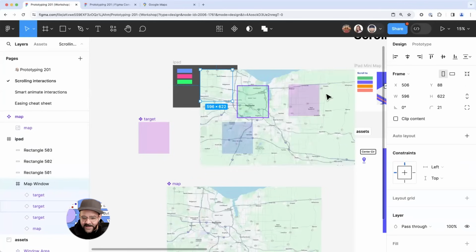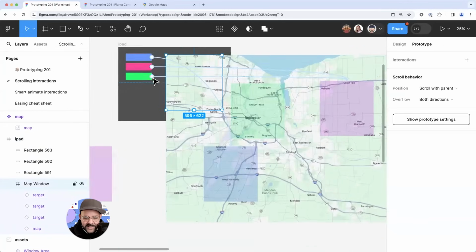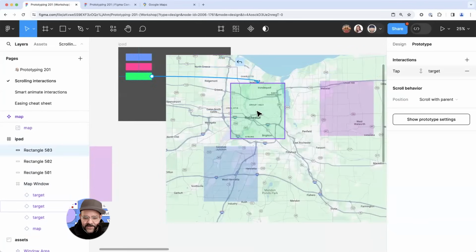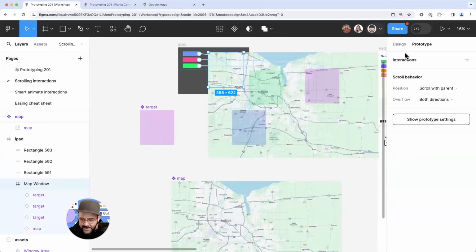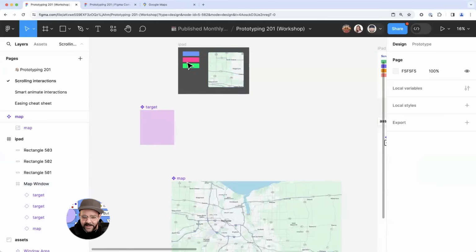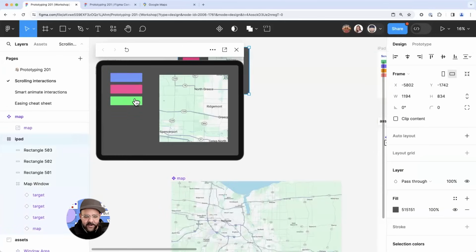Let's go to design. Let's unclip that content. Let's go to our prototype. We have our green button. All we need to do is just drag that noodle there. It's that third option there. All of those are nested inside of the frame. We hit clip content, and we go, and we have green, fuchsia, blue.